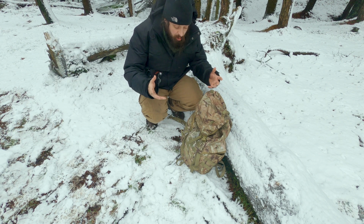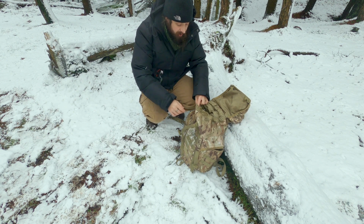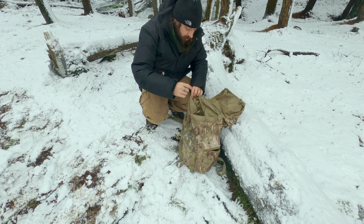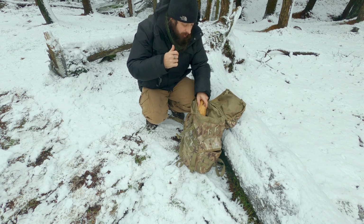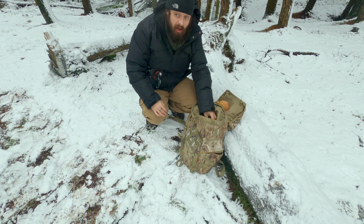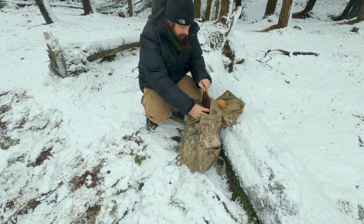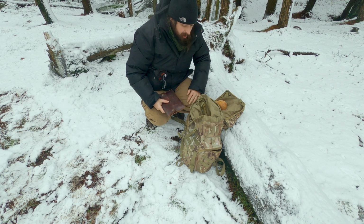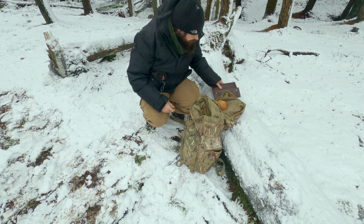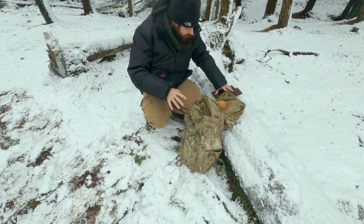When the weather's like this, your biggest enemy actually is going to be the wind more than anything. The wind and the wet. So you want to stay dry. That is the first and foremost most important thing. Staying dry when the weather's cold. And you can do that with what you wear, also in knowing what not to touch.